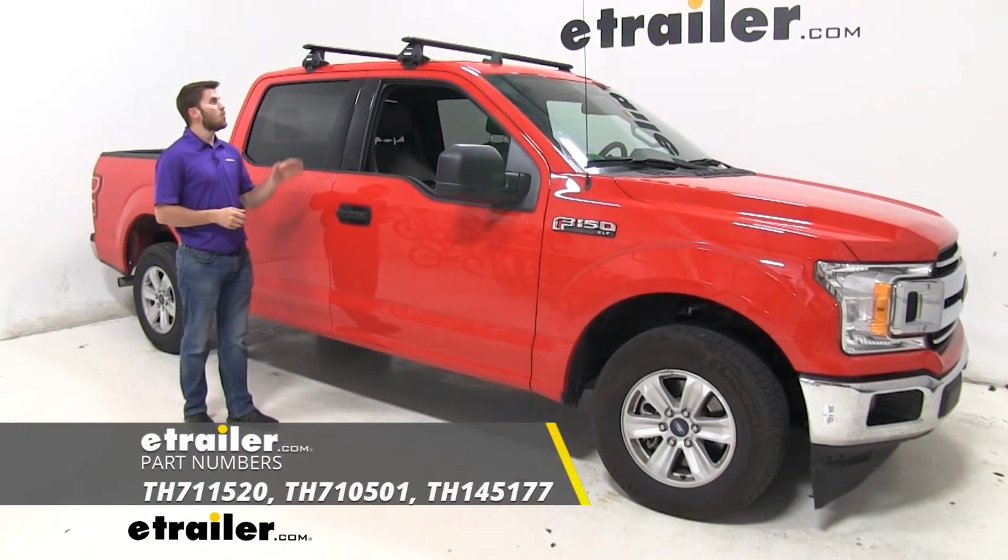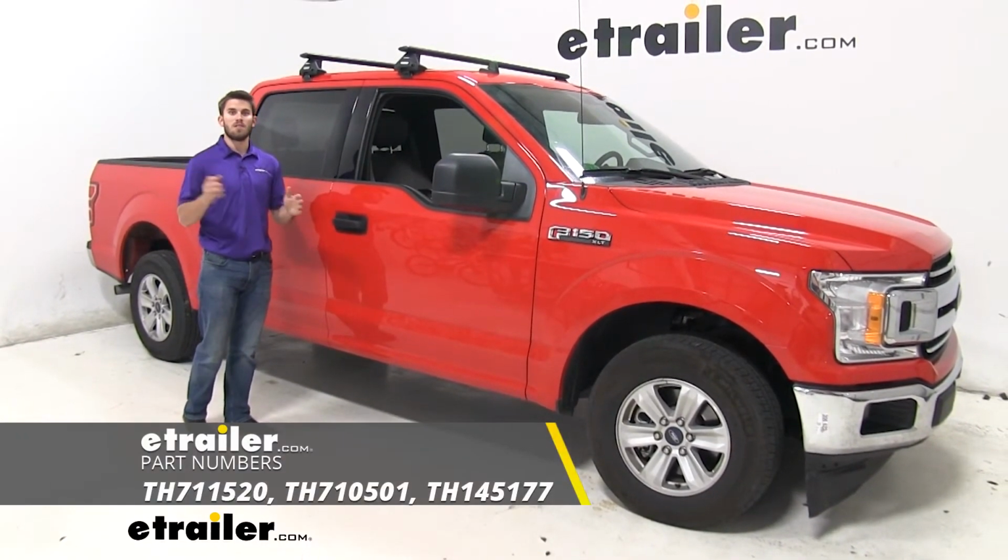That's going to do it for our test fit of the Thule Wingbar Evo roof rack system on our 2019 Ford F-150.